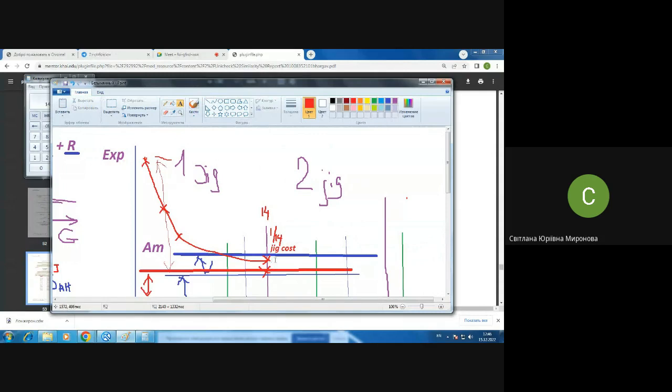1/14 of the whole jig is included in the list. But as soon as you need the 15th item, you are no longer at this place. It is something like a broken place. And at this place, how do we calculate this point? 2 jig cost divided by 15 items.